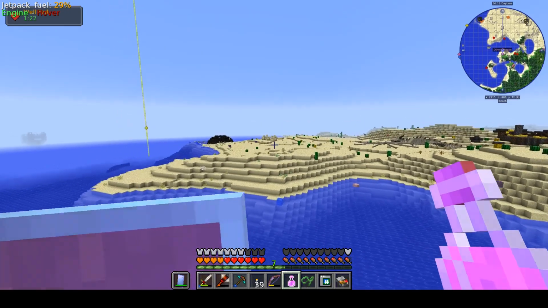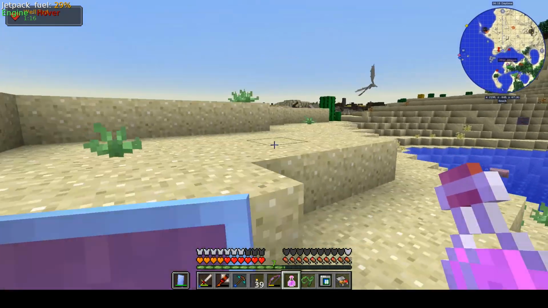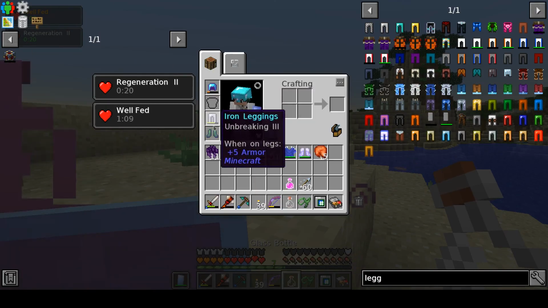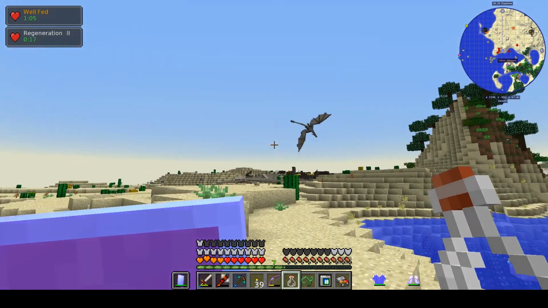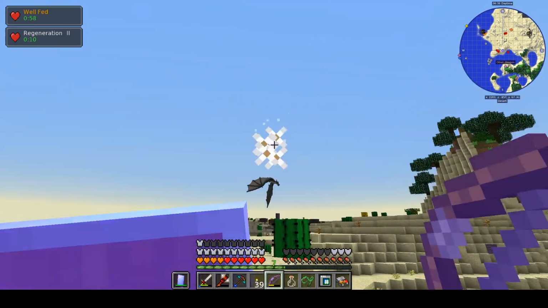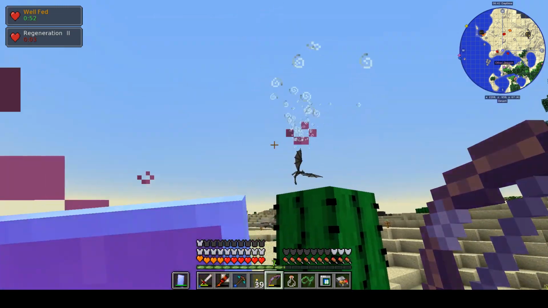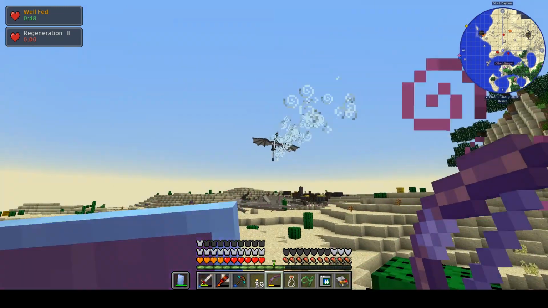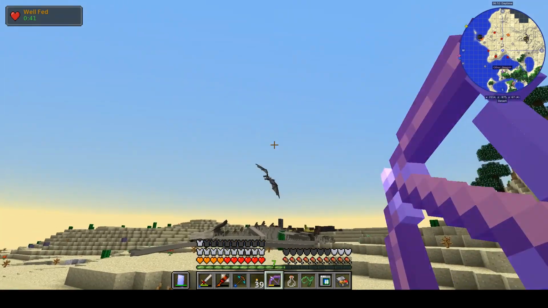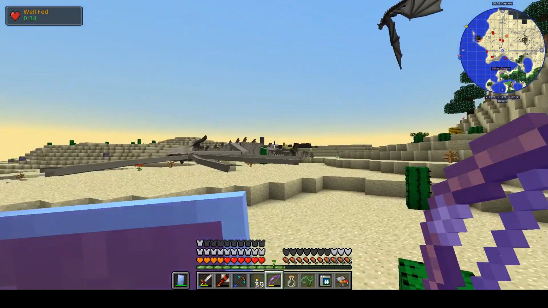Okay, I still need to get there. There are some things there too. Okay. I don't know if these arrows are any good against the dragon. Why am I not hitting it? I haven't hit it once, that's weird.